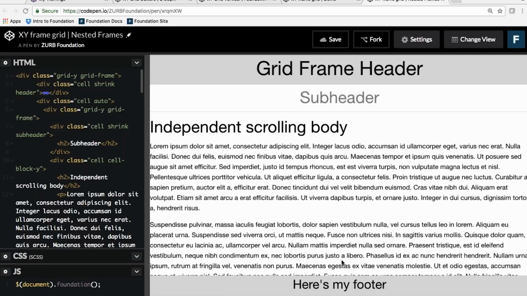Kate asks, how long until we drop the older grids completely? The older grids will be alive throughout the Foundation 6 series, and we do plan to do a better job of continuing to maintain Foundation 6 for bug fixes after 7 releases than we did with 5. There were definitely some issues there, and some turnover on the core team and things like that ended up with problems with that. We do not expect the older grids to be in Foundation 7. We expect Foundation 7 to be XY grid plus starting to layer in CSS grid as well.